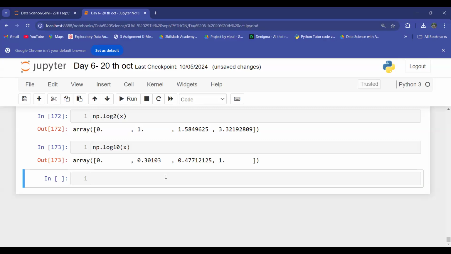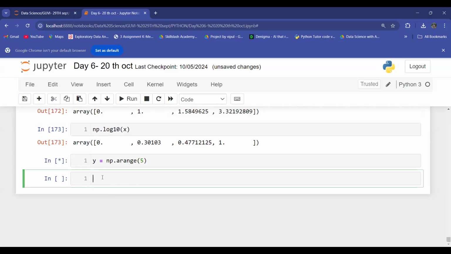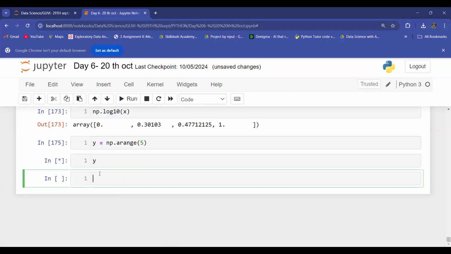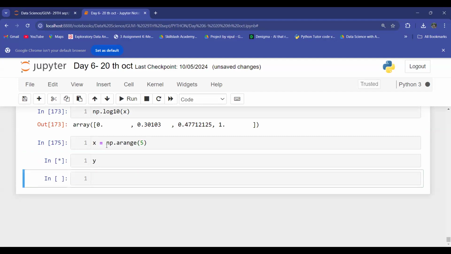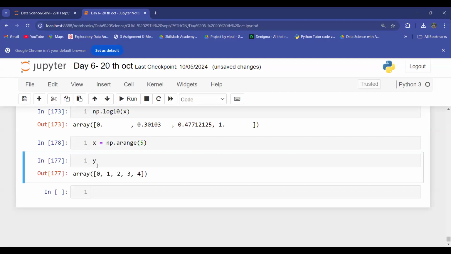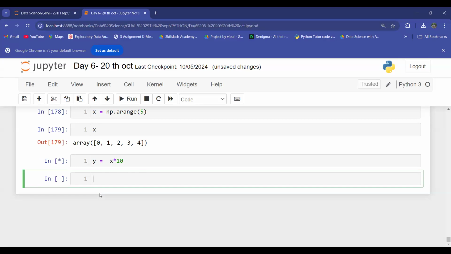Okay, so let's say I'm creating y, np.arange 5. This is my y. So what is there in y? Let's say x equals this. This is my x, and I wanted to create y, which should be my x into 10, like this. So what is there in y?